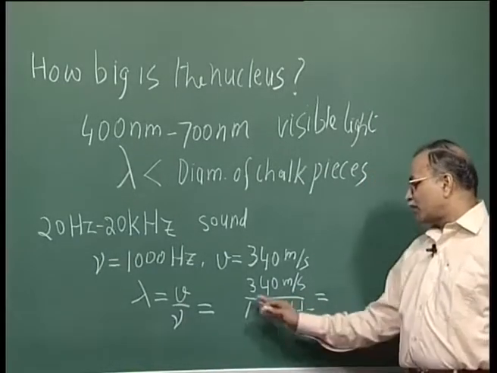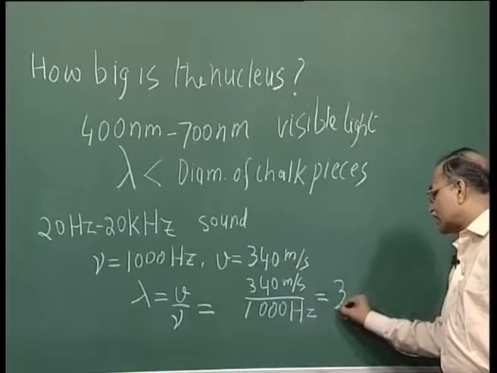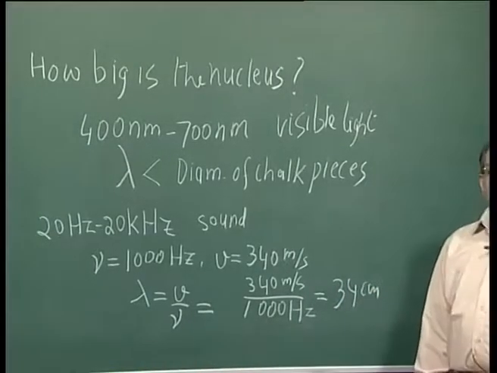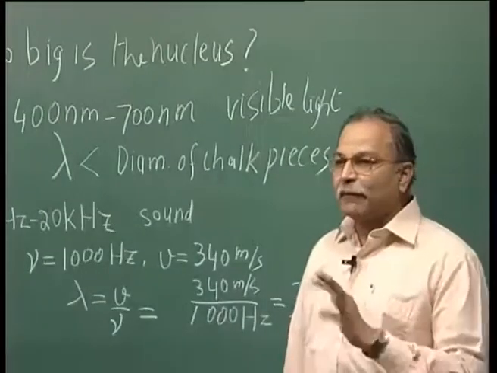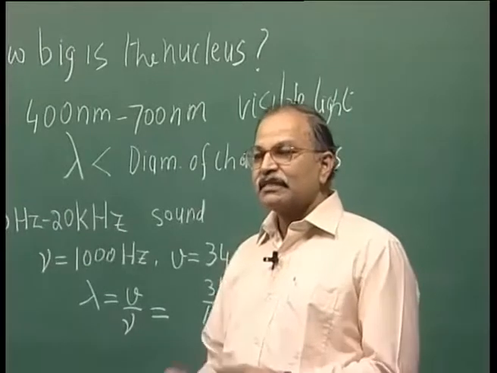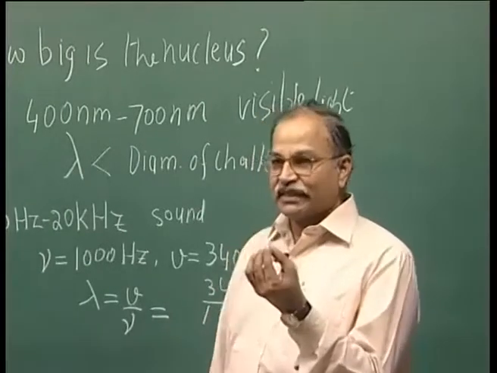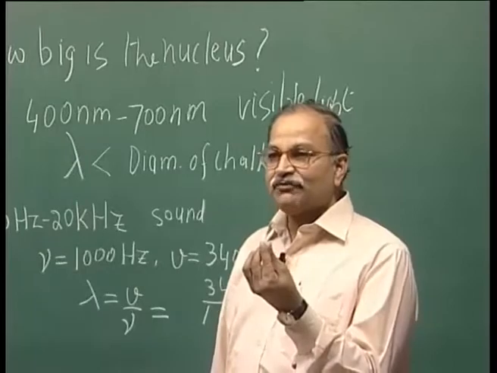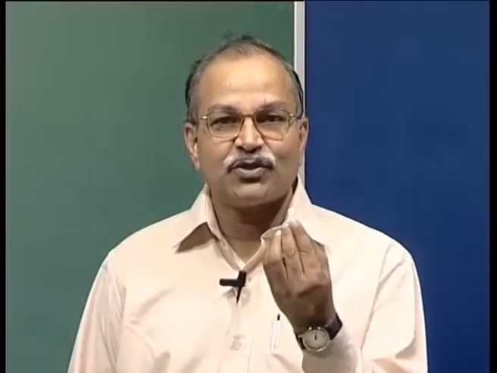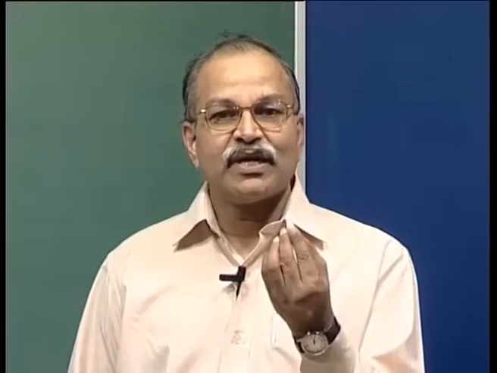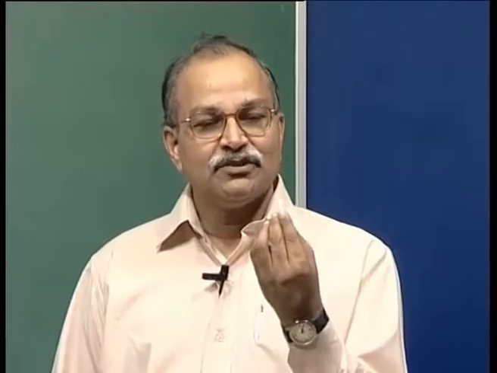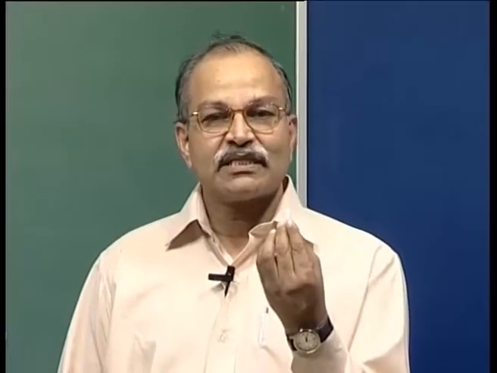So that is 0.34 meters, that is 34 centimeters. So the wavelength of sound is typically tens of centimeters, whereas the size of this chalk piece is around a centimeter. So the wavelength is more than the size that you want to investigate, and that is why you are not able to get any useful information about the size.